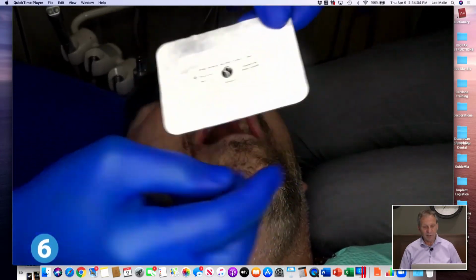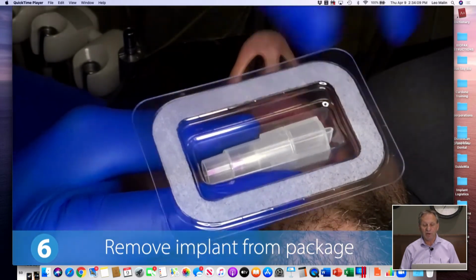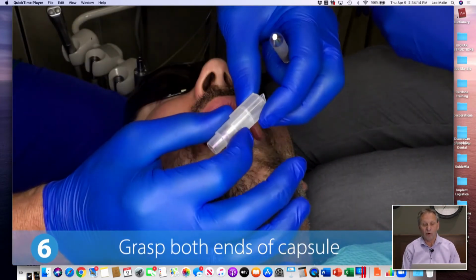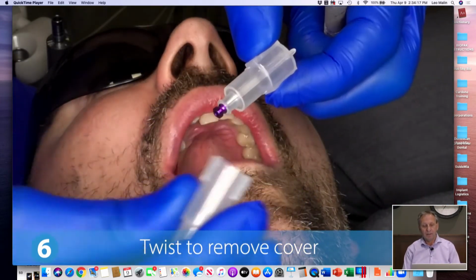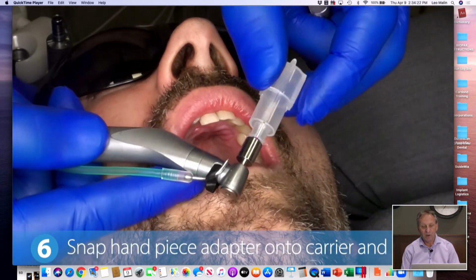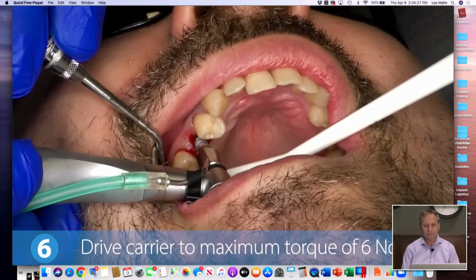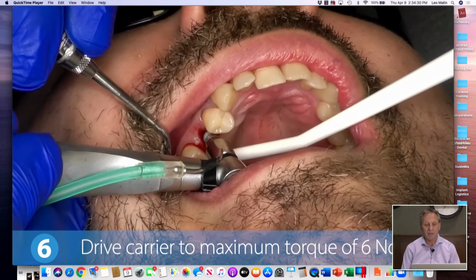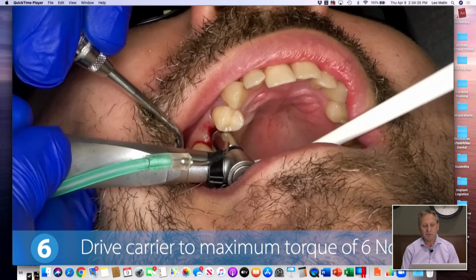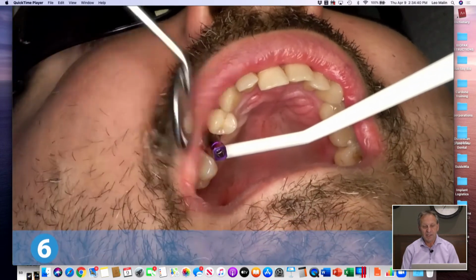So this happens to be the new Implant One series. Can't read it. Series, I'll tell you in a minute. Series 400 because it's purple. So the Series 400 implant is at least a 4.0 or bigger. Comes packaged similar to the way the initial implants were packaged onto the driver. And we're just going to drive this implant in with the motor-driven handpiece. So here is our implant placement. And then once we get the implant close to the tissue level, if it torques out, take off the transfer.